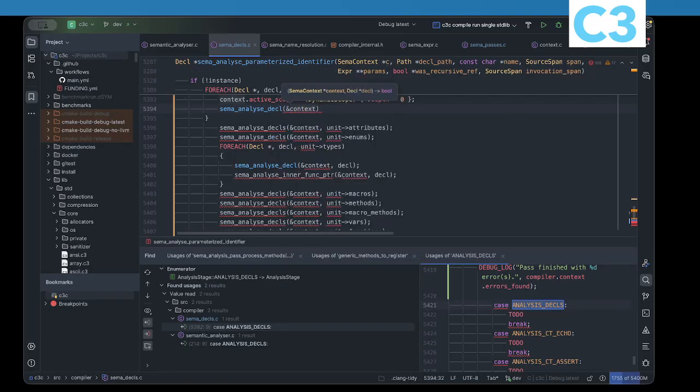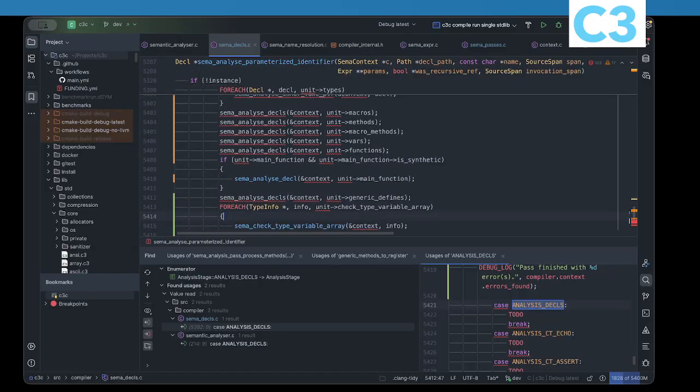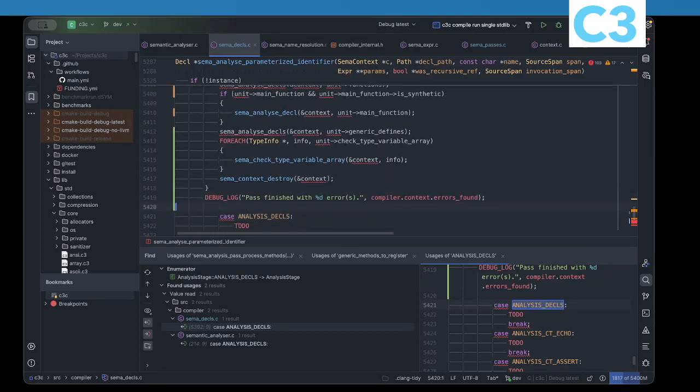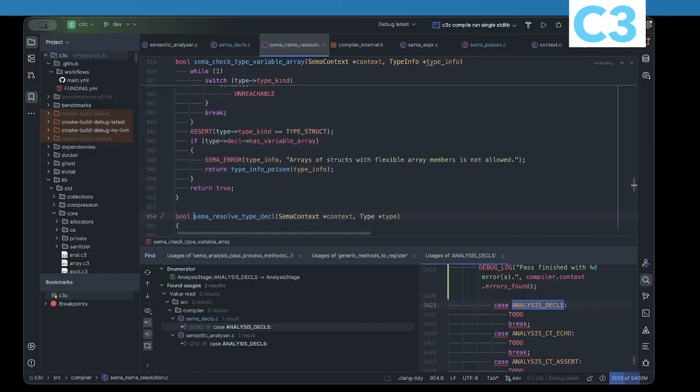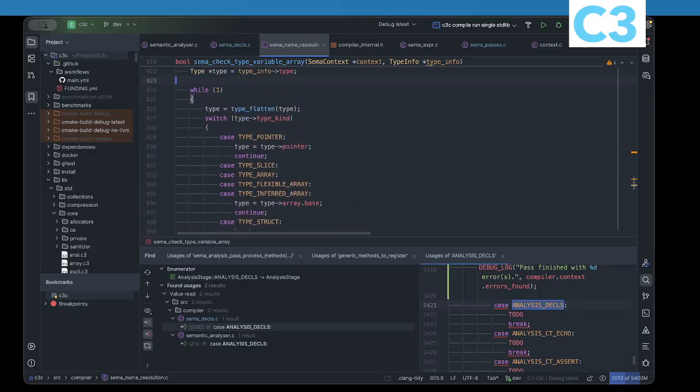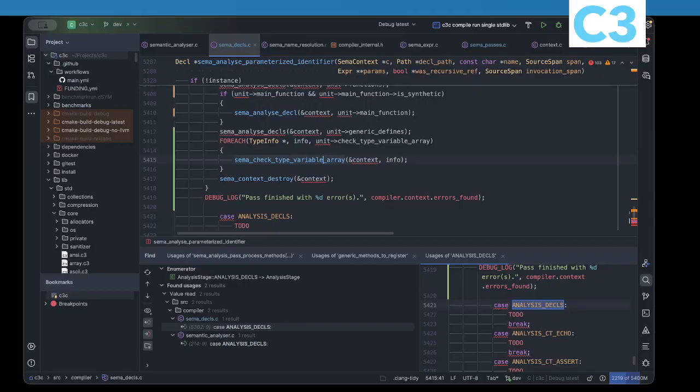And we need the context and the declaration. And then we just destroy that particular one, so generic defines whatever. Okay, what's this? Check type variable array. Okay, so while we're doing this, hang on, there is something.